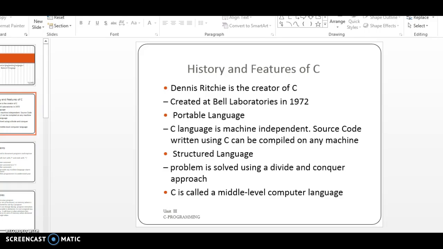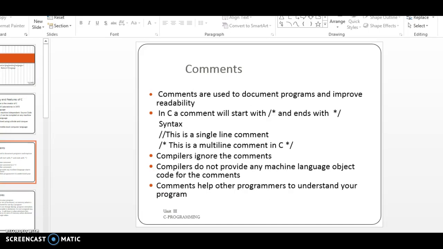Second feature is it is a structured language. You can use the C language for problem solving using a divide and conquer approach. And sometimes C language is also called a middle level computer language. So these are some of the features we have discussed.